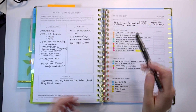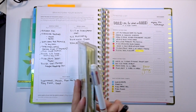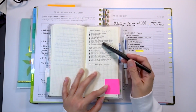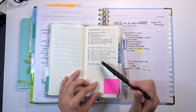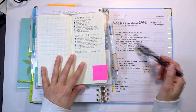So what I do is I write out my monthly to-do list over here in my planner. I write it out in the notes pages in the back of my Hobonichi weeks, and then that way I can remind myself each week to plan out some of these things.